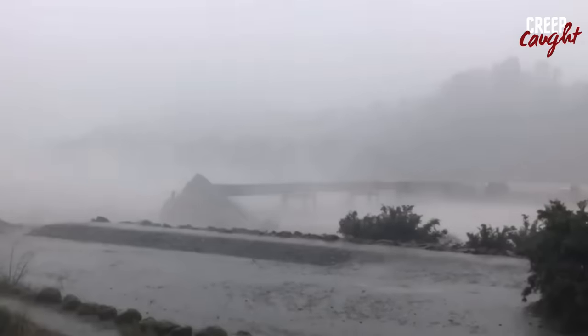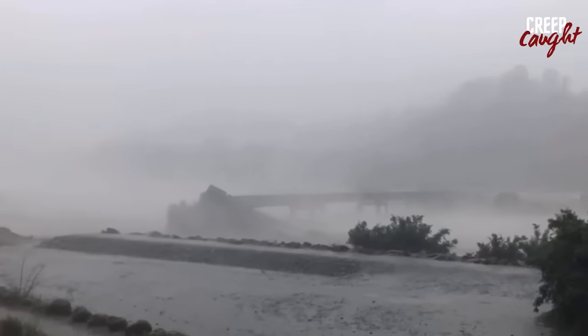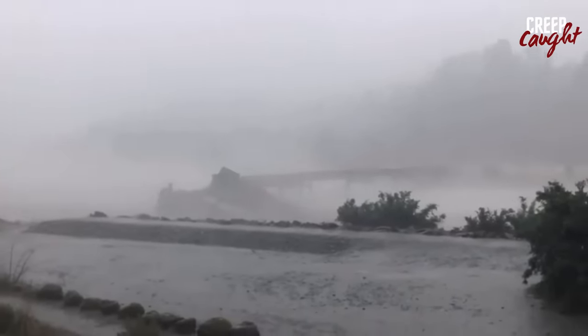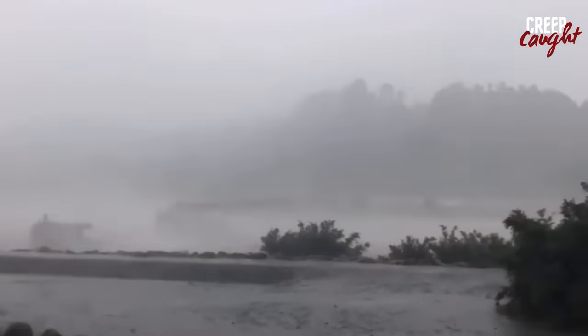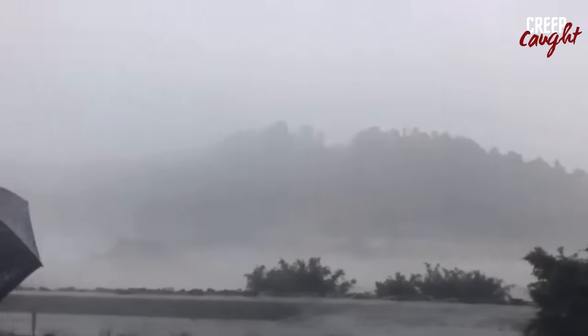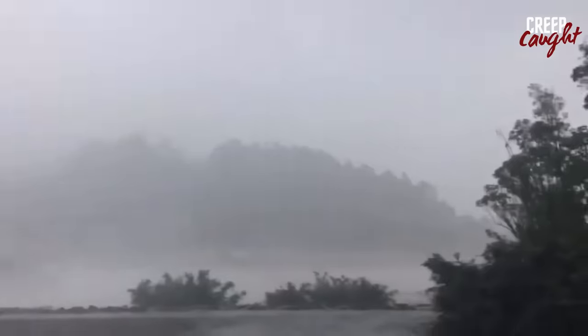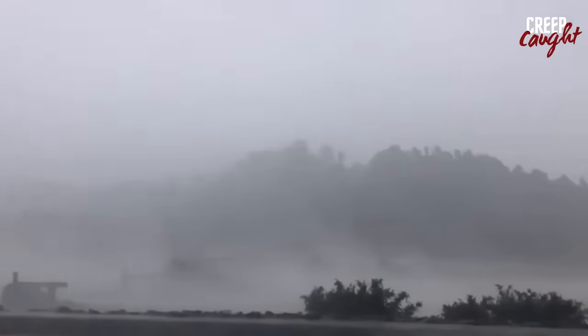Even though fog made it a bit hard to see, the part of the bridge closest to the camera had already collapsed by the time recording started. Slowly, this broken part of the bridge moved closer to the water, eventually getting partly underwater. The strong currents put a lot of stress on the bridge's steel framework. In the end, the whole bridge couldn't withstand the pressure and was carried away downstream as a pile of wreckage.